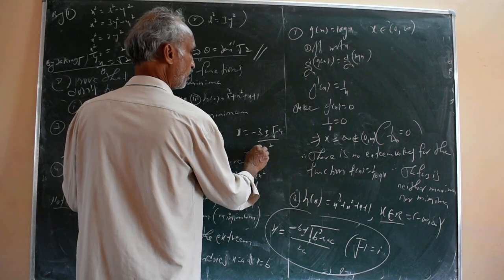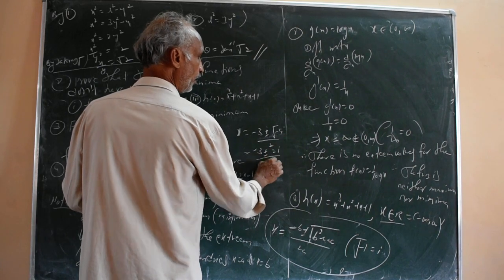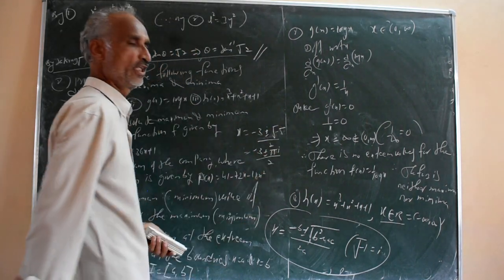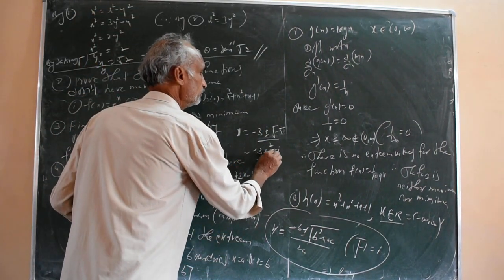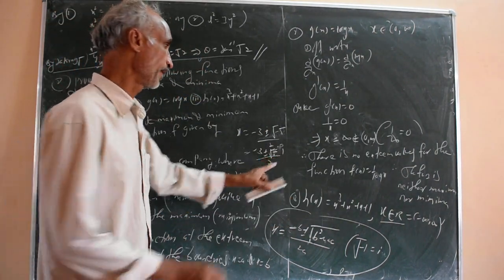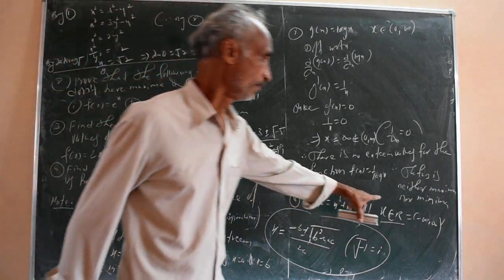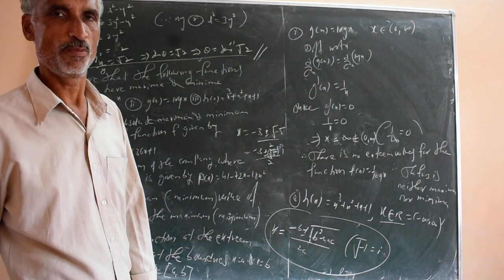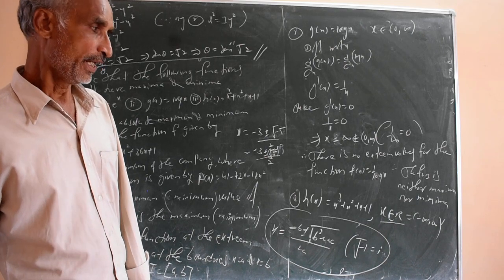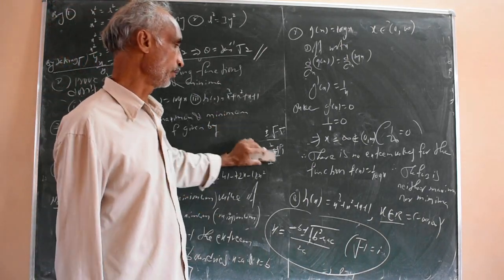Root of minus 4 means what? Minus 3 plus or minus root 4 is 2, root of minus 1 is i, so 2i upon 2. It can be root 5 also, root 5 i, where root of minus 1 is i. It is imaginary. x being imaginary is not possible because x is a real number in this problem. Therefore, no extreme values. Hence, there is no maxima and minima.